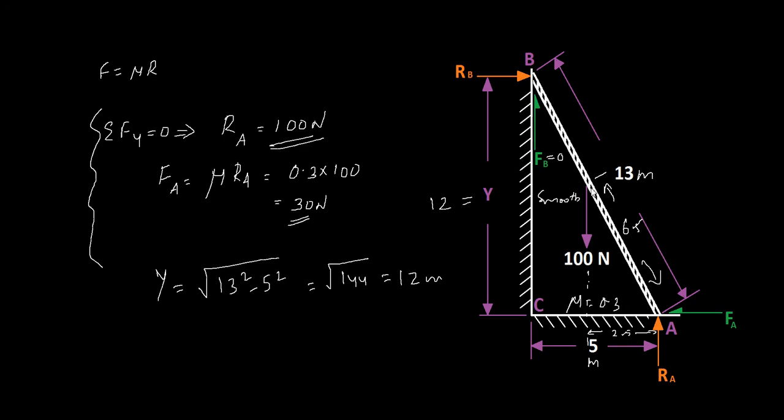I'll explain that once again. Your center of gravity will be acting at the center of the length of the ladder, so that is 6.5, and because it's a right triangle, this line, if it is coming from the half length of the ladder, will cut this plane at half length, which means the length through which the line of action of this passes will be half of this total length, that is 2.5 meter. Now we can take the moment about any point and see the reaction at B to see if that balances the frictional force at A.